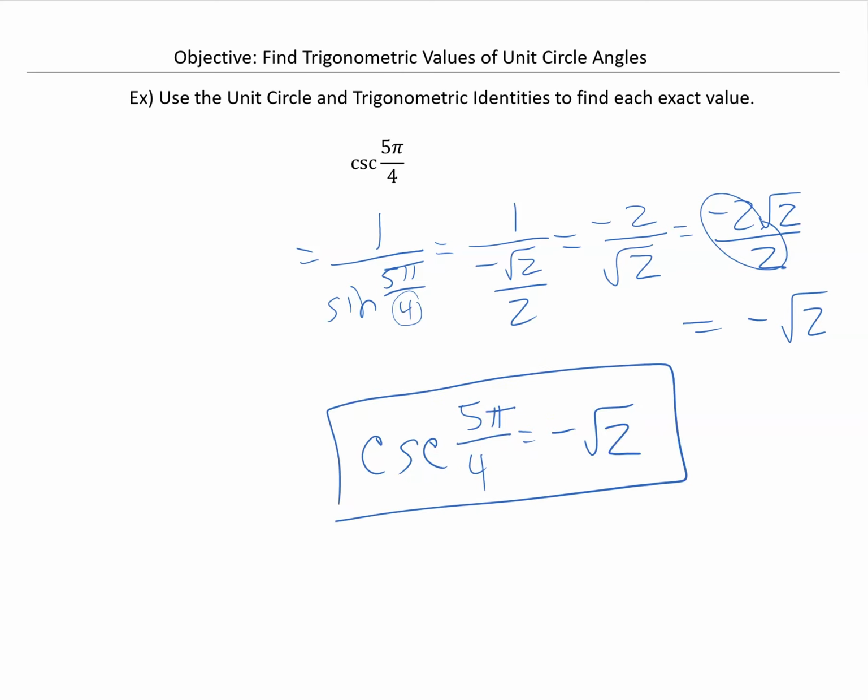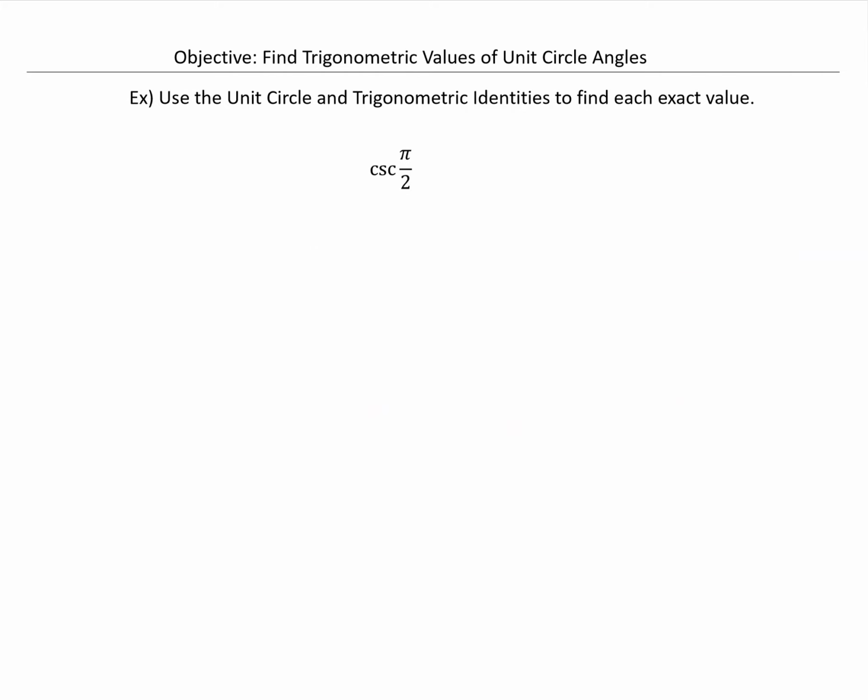All right, another one. Here we've got cosecant of pi-halves radians. Again, best thing I can do is to warn you to not make assumptions about your quadrantal angles and assume that you're going to have a certain type of value from those quadrantal angles. Always do the math and think about the number sense. So with our cosecant here, we're going to have 1 over the sine of pi-halves radians, which is our 90-degree angle.